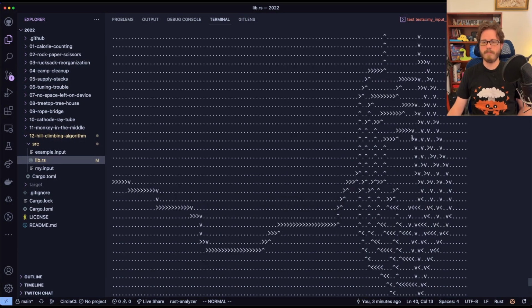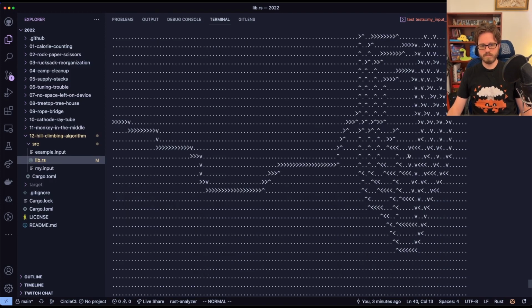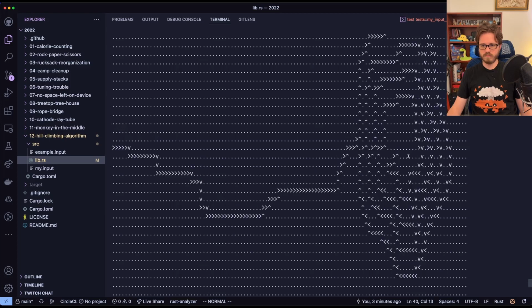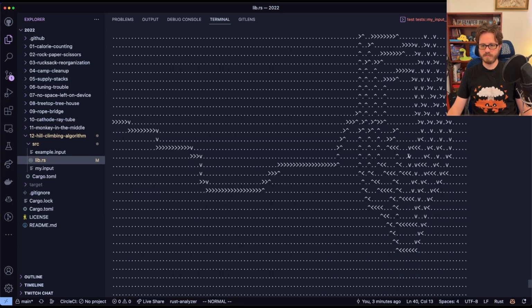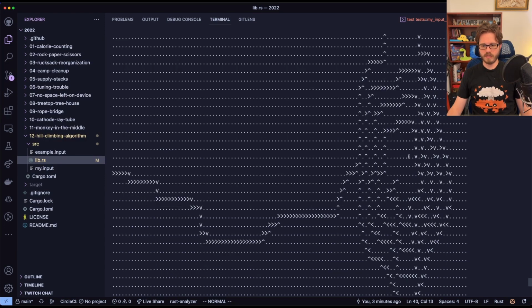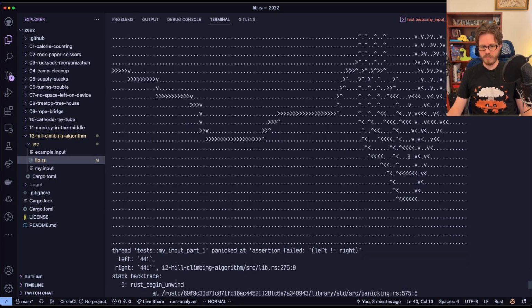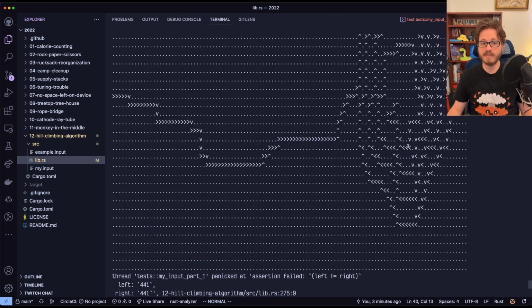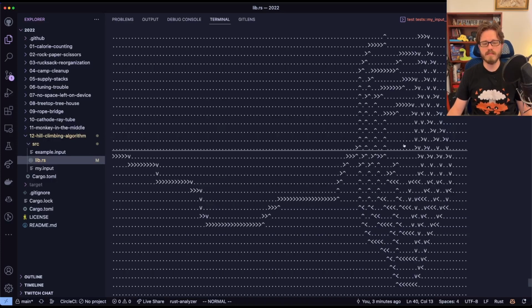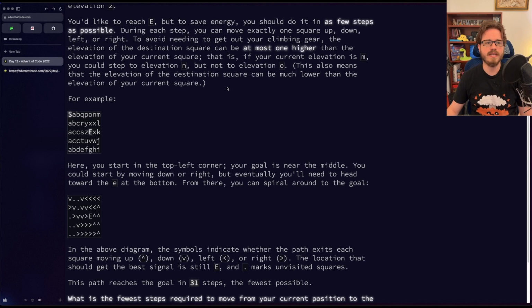Hmm. Yeah, I'm not really sure what to do. It looks like a valid path, but the thing is saying that there's a faster path, so there's something that I'm missing. But it's so hard to know what it is.